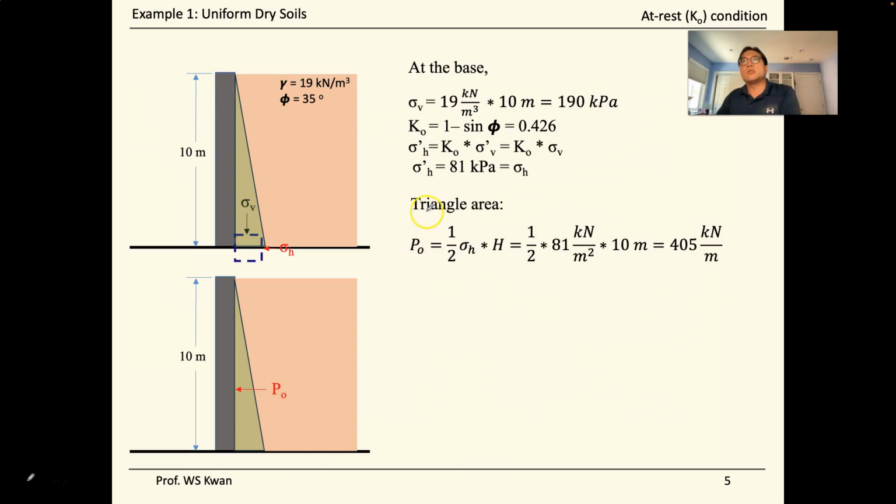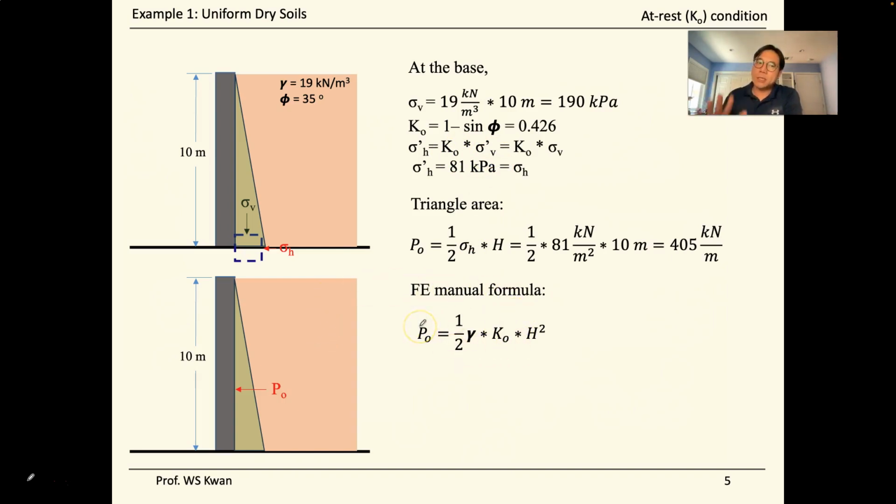So this is the force that we find, and realize that in your FE manual, it provides a formula like this to calculate the resultant force. And actually, this formula, if we substitute the sigma h, the horizontal stress calculation, with K naught times the vertical stress, and vertical stress equals gamma times the h, then you will become this formula.